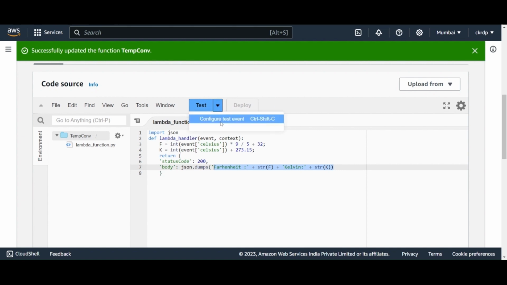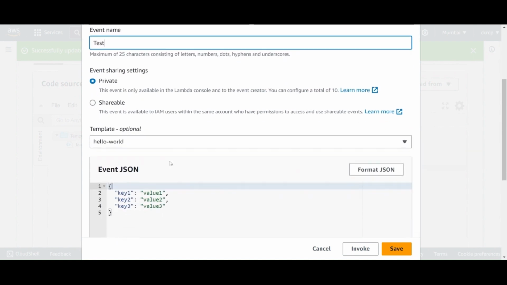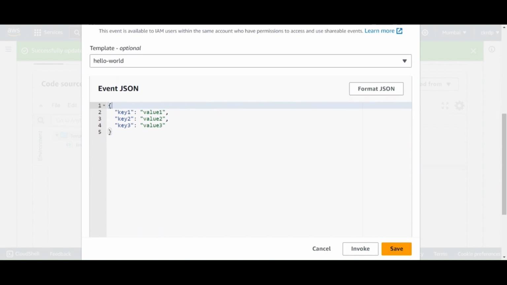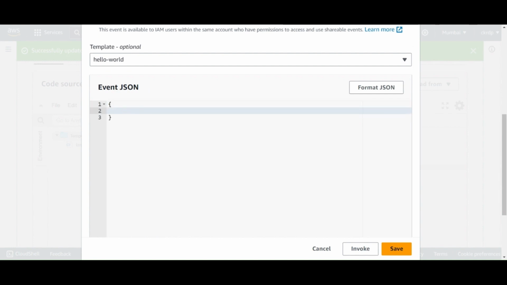Click configure test event. Name your test event. Choose private. So we are going to test our function by giving the input 100 Celsius.